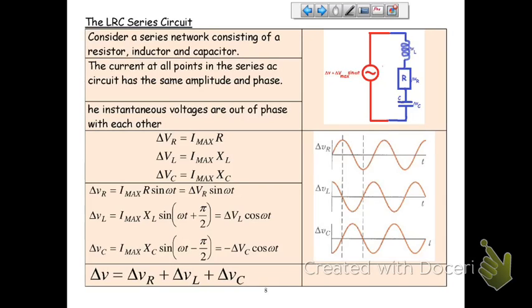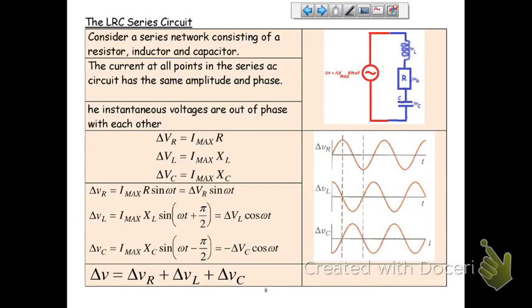Now let's do the next bit. So you know that there's a phase difference between the applied voltage and the currents, and you know how to figure out what the reactances are. So now let's put it together. Now, if you look in the book, it probably says RLC circuits.